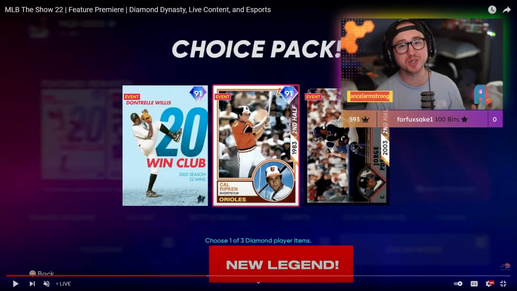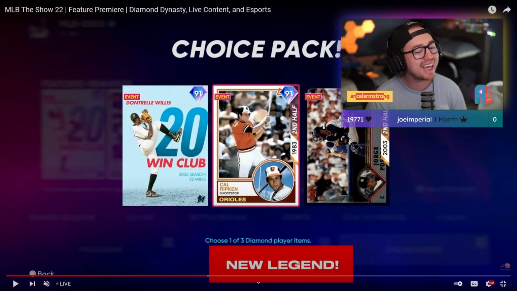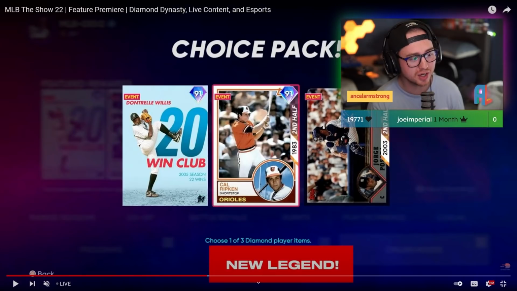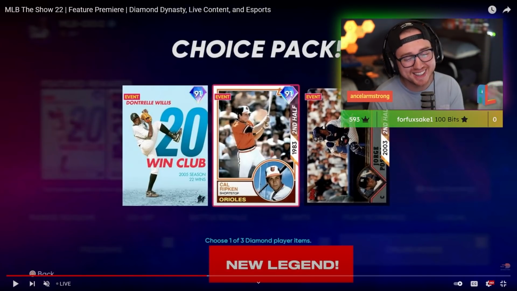Also, our first World Series rewards right here. We have brand new legend Dontrelle Willis to go along with second half Cal Ripken and second half Jorge Posada. I love Jorge Posada cards early in the game. This Dontrelle Willis, he may be the popular pick, but Posada, I may have to end up getting my hands on him.